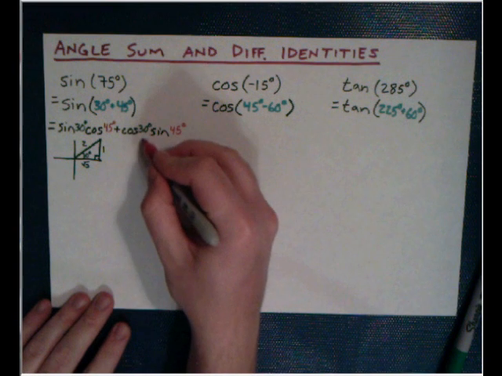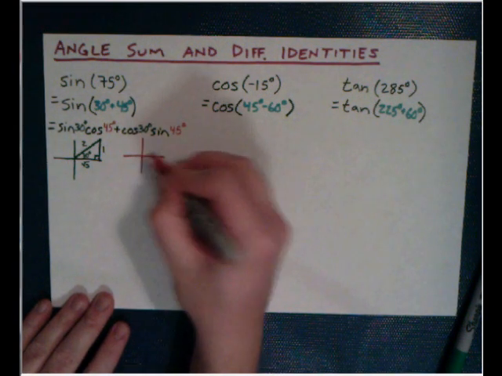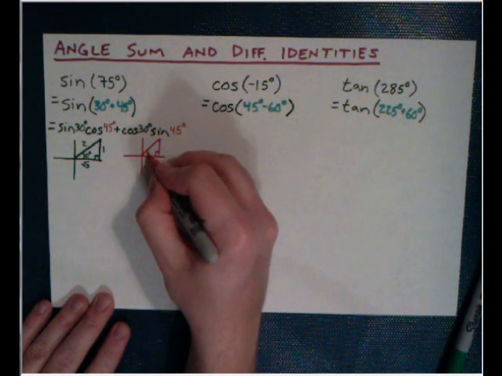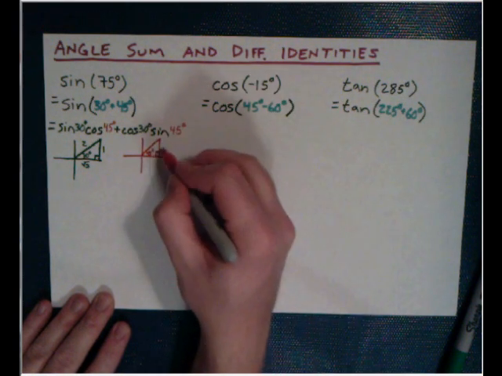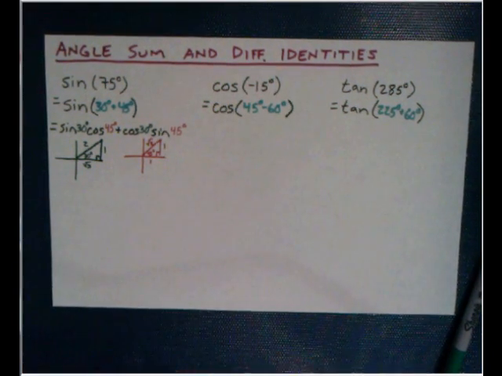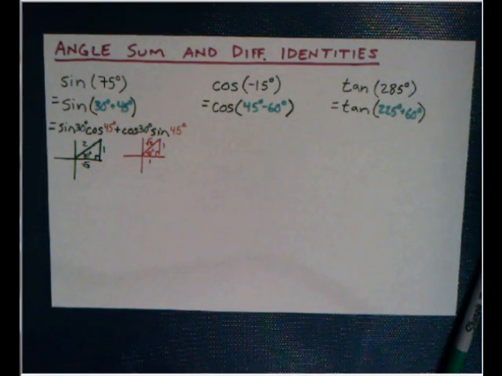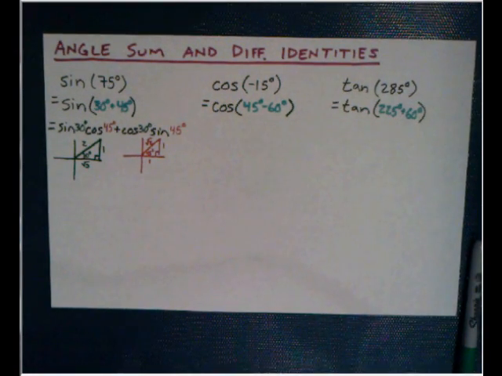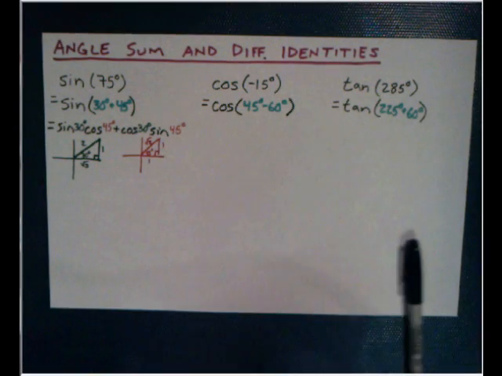Now for my red one for 45, this one's a little easier to remember. I mean, sine and cosine are both the same for 45, but that's okay. Here's my angle in the first quadrant. This would be 1, 1, root 2. And again, if we actually find the sine and cosine, 1 over root 2 would become square root of 2 over 2. So it's not necessarily a bad thing. And now we want to go through and plug in the individual values here.